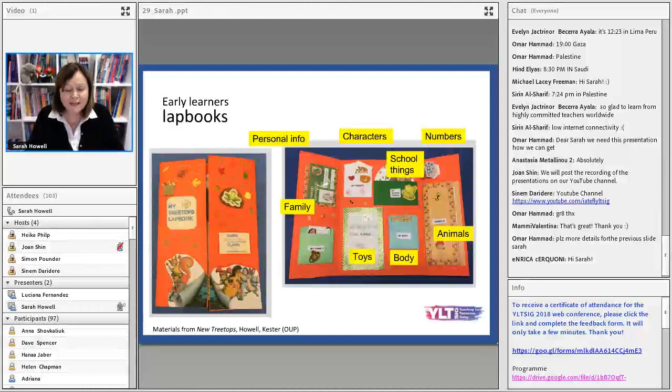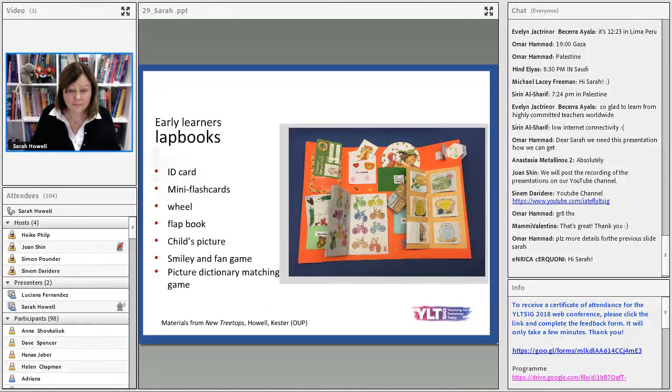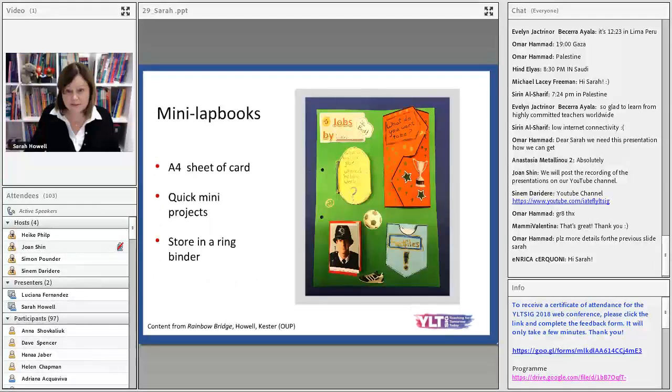And this idea of a lapbook is collecting all the end of unit tasks or crafts or take-home tasks that they do and collect them in their lapbook, so that during the year they build up a collection of language tools and games that we can get out at any moment during the year and practice language. And they can exchange their lapbooks with their friends and they can work on these together. This is a picture of the lapbook with various mini books and types of templates.